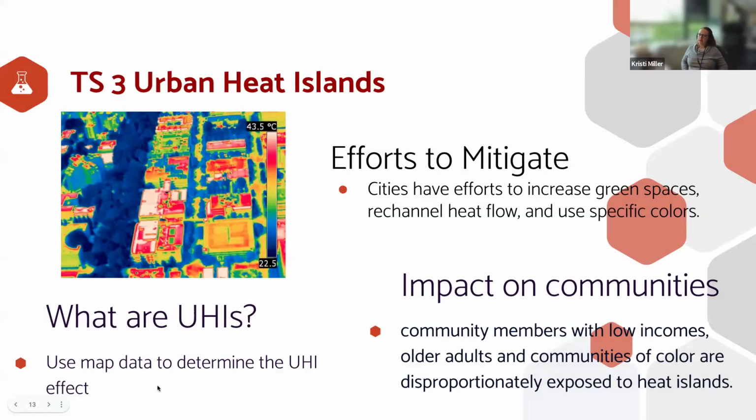All right, task set 3. This is a high interest topic, at least it has been in the past for my students, because everyone can identify with this, right? Everyone has an understanding of when it's hot outside, what you try to do to cool yourself down. They may not have seen it in maps like this before, but they all have something to say about this phenomenon. They all get it at some level. So we look at what urban heat islands are, what some efforts to mitigate the problem are, and what kind of impact it has on communities.